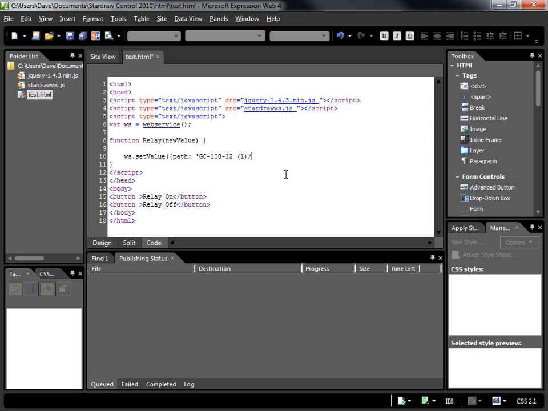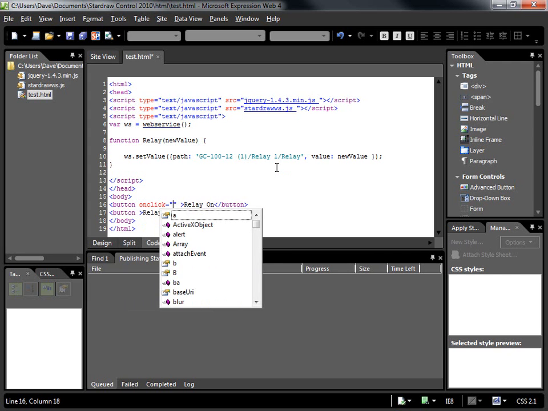We're talking on relay 1 ports, we want relay 1 there, and the property that we want to set is relay, and the value is new value. Close curly bracket, close round bracket, semicolon. Great. Now we want to go and call that function when we go and click on this button.